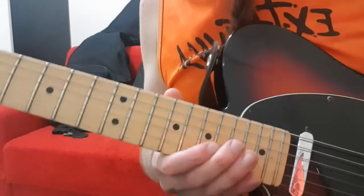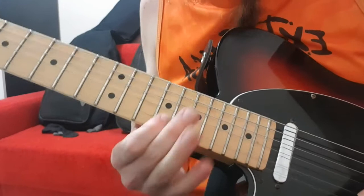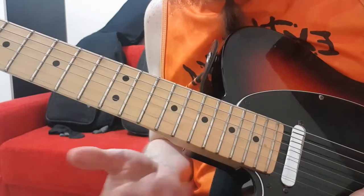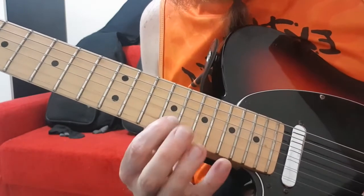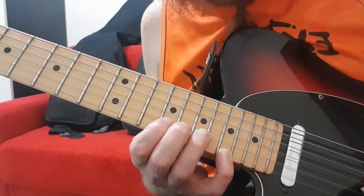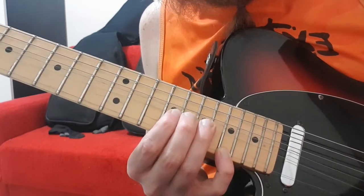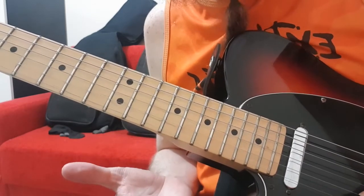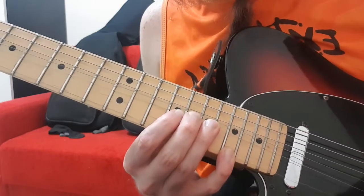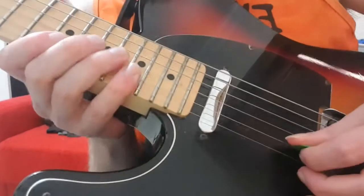So we're going to start with the B.B. King lick. It's going to go like this. Then you're going to play on the E string, and then on the B string, and you're going to bend the half steps. And you're going to do it four times. You finger pick this part.